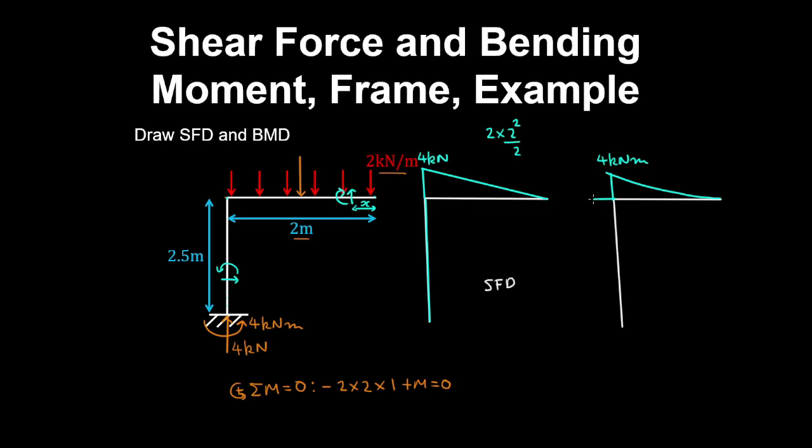That has the same magnitude as the bending moment in the column, because there's no externally applied moment at the joint. We can see there's no horizontal reaction acting on this segment, so the bending moment is constant throughout that column.